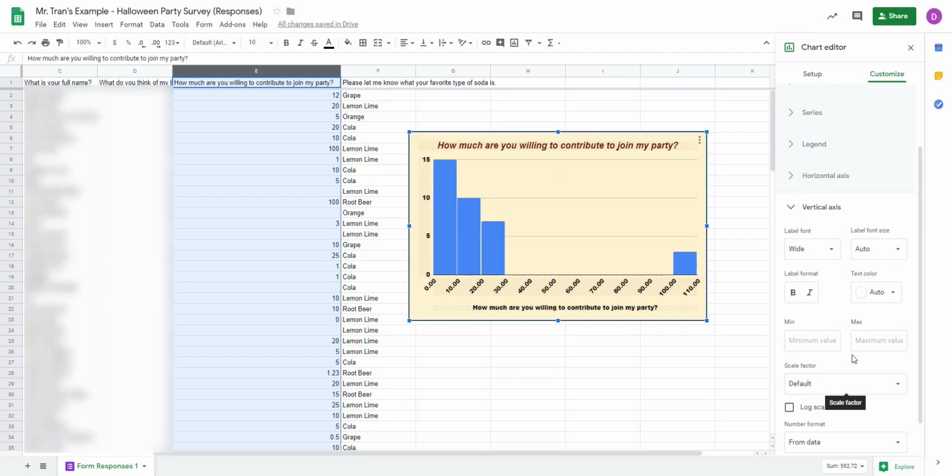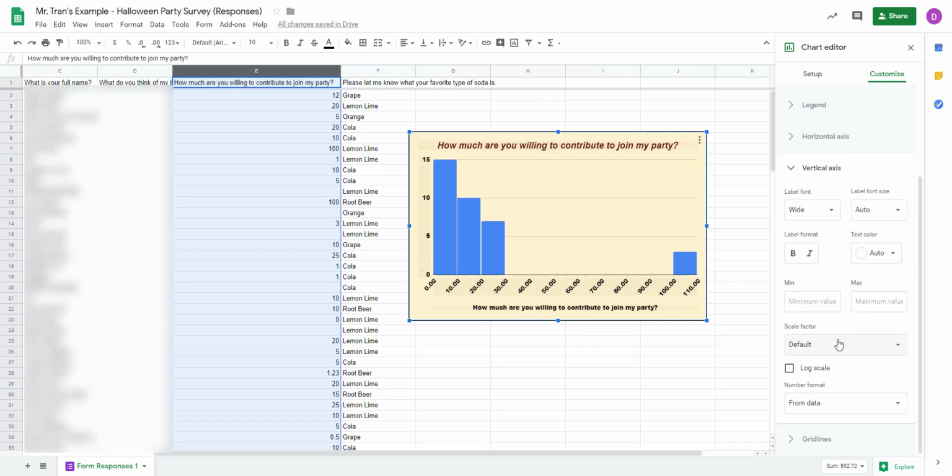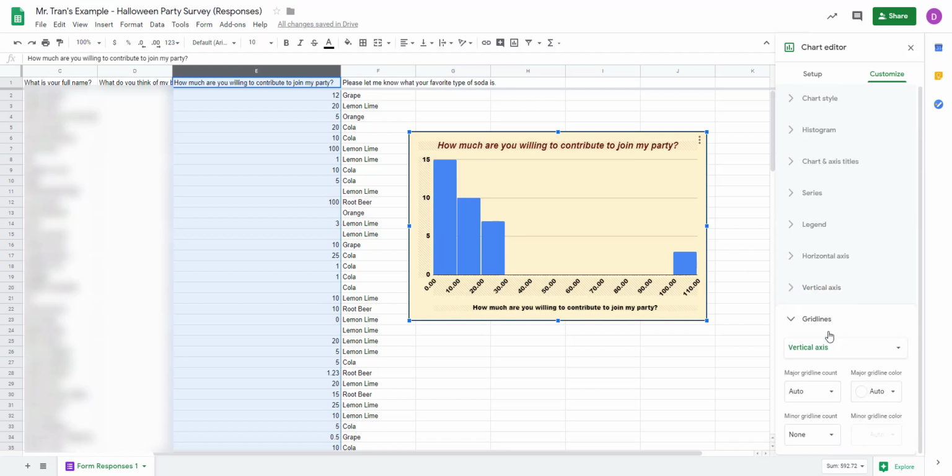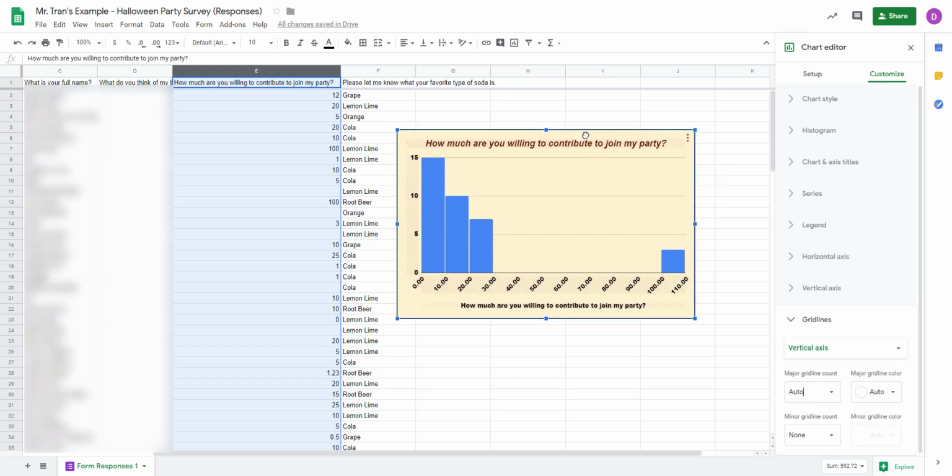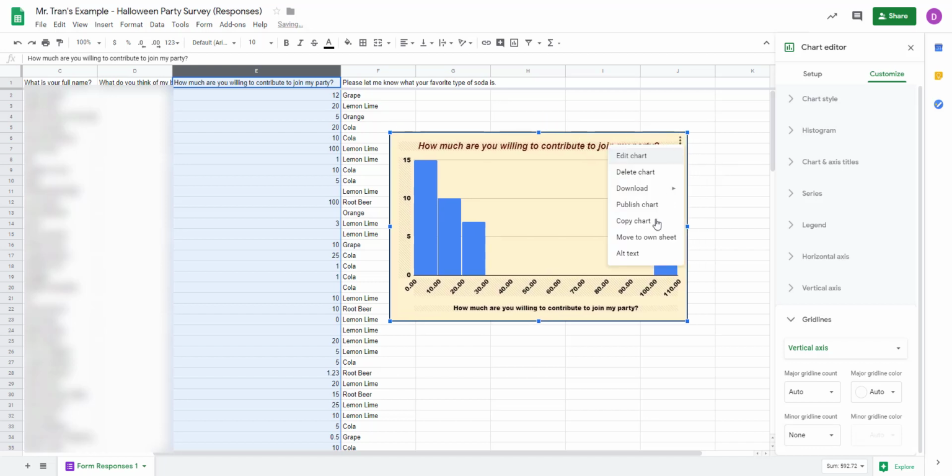Again, on the vertical axis, we have some options there. We could cut things off if we would like, change the different colors and stuff. We could even add some grid lines if we want to. We can certainly do that as well. Okay, but this is going to be the chart I want us to have, or the graph I want us to have. We could copy the chart, do a few different things, but we are going to go ahead and copy this and paste this onto our Google Docs.